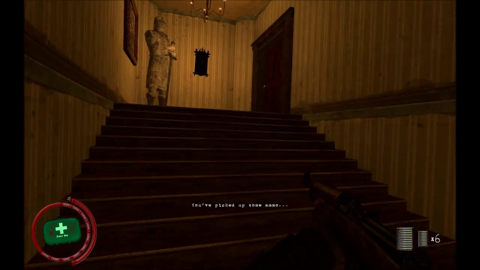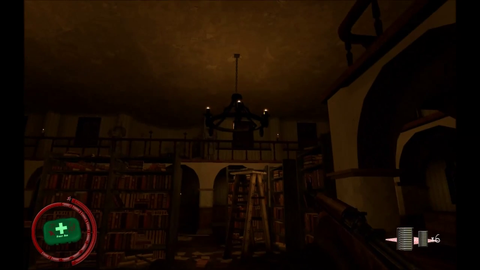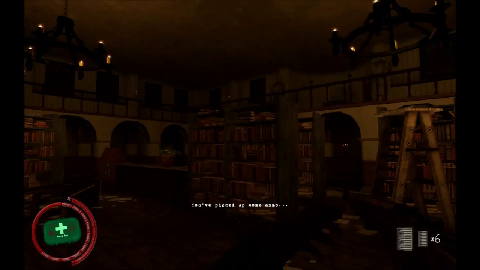Okay. Whatever. We're just gonna go straight up in here now. Oh, this is great. This is just where I want to be. In a dark, dimly lit room with all sorts of things to be worrying about.